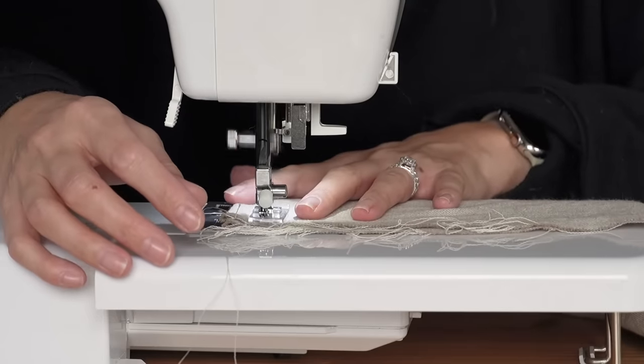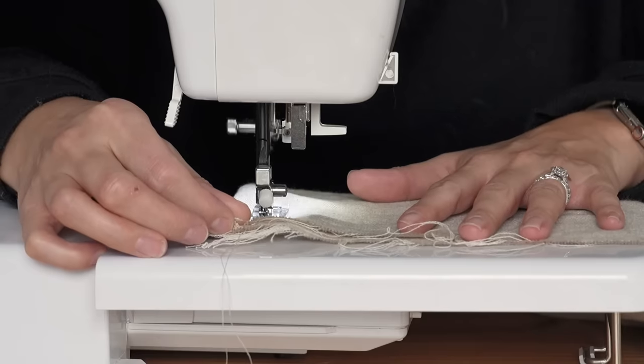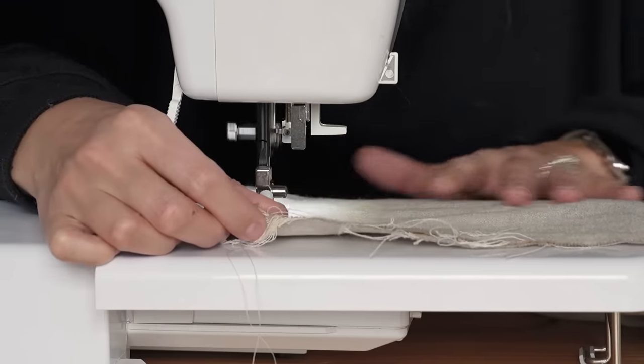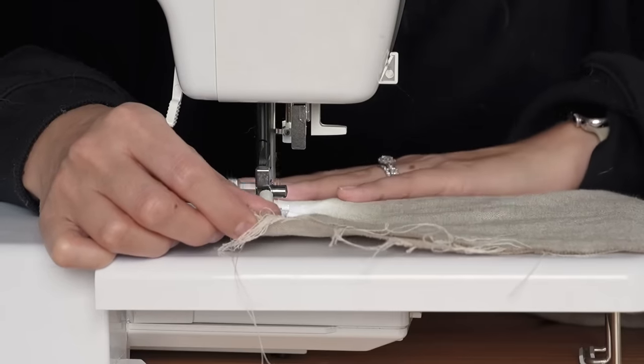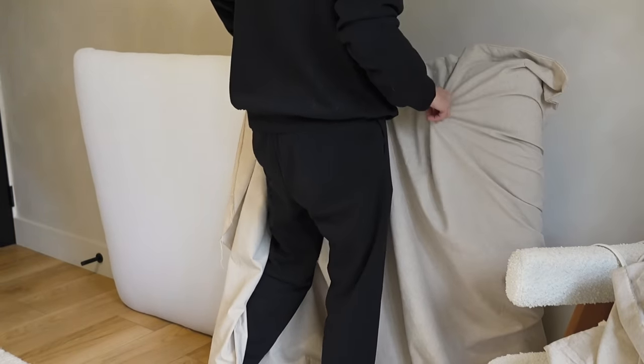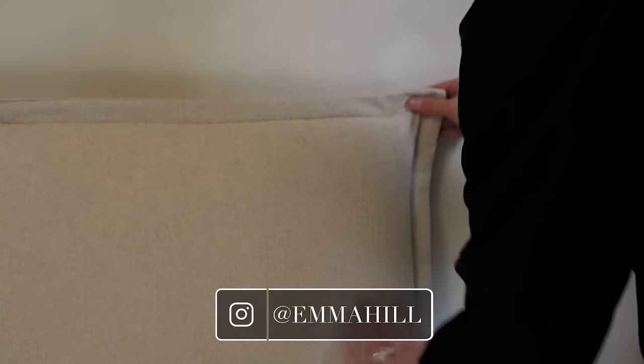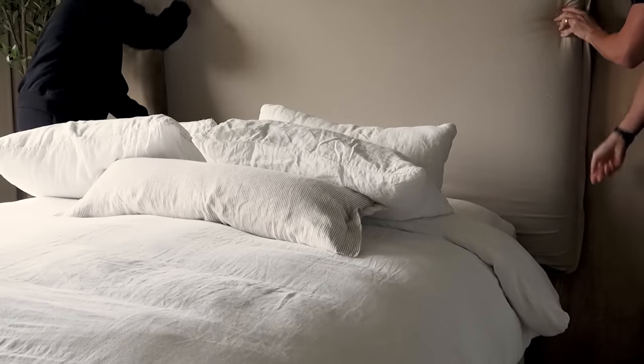You will also see how much excess fabric you have at the bottom of the cover, so this can be turned up and pinned into place so that it can be hemmed to make that bottom section neater. Remove the cover — leave exactly how it is, don't turn it inside out — and sew both your bottom hemline and in my case the one inch seam around the top and sides of the cover. Remember when approaching the top corners, you don't want to sew all the way to the edge; you need to leave the same gap all the way around — here it's one inch. You can then either iron your cover before fitting or steam once it's on your headboard base.